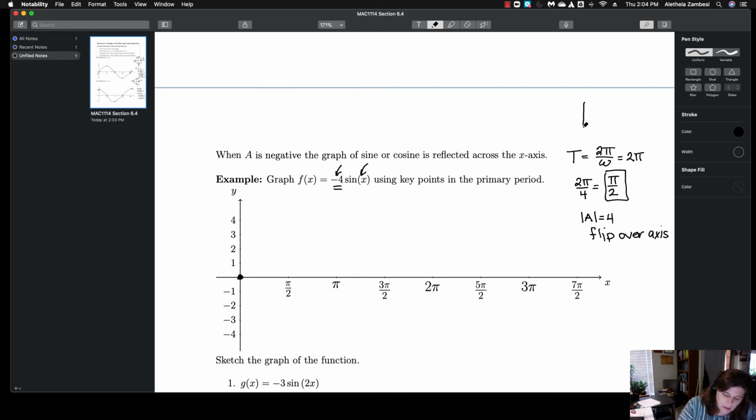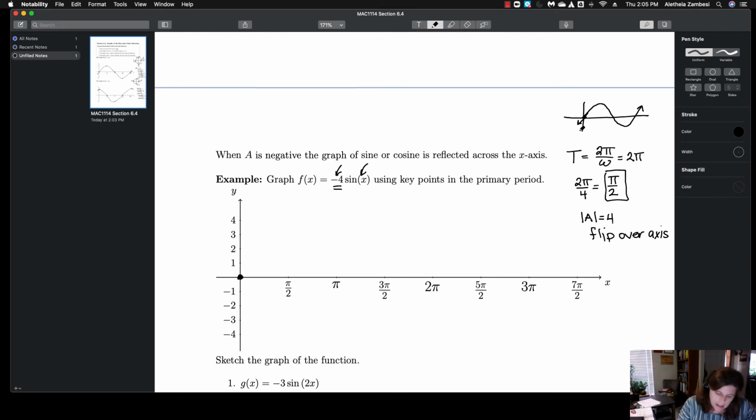Just to recall, the basic sine function is the one that goes like this. So that picture should be in your head right when you get started. What does sine look like? Sine looks like this one. Cosine is the one that starts at 1, goes down and back up.